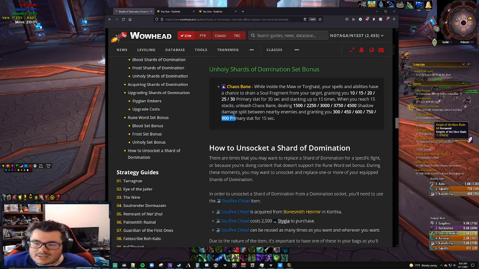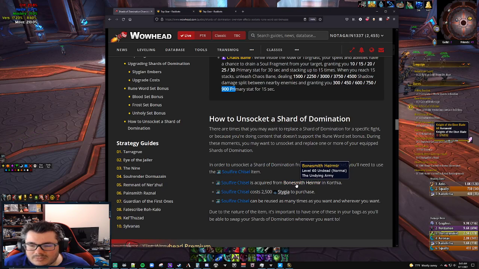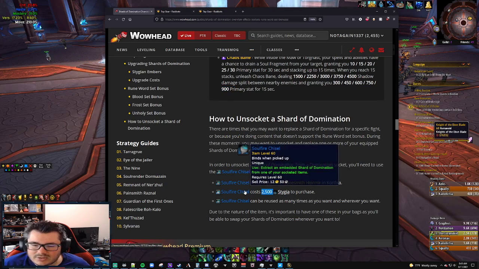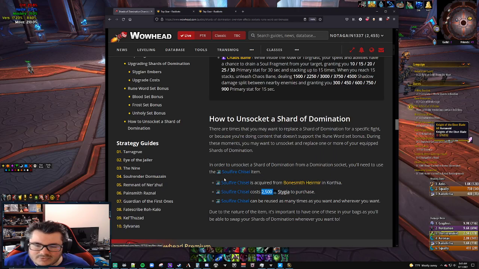Now to unsocket the shards, which you might have to do from time to time. Say a piece of gear works for one spec but not so much for the other spec, and the stats just play out better for that other spec. You will use an item that you can buy from Bonesmith Yrmir in Korthia. It costs 2,500 Stygia. It's infinite use, so once you buy it, you can keep using it. You just buy it from him.